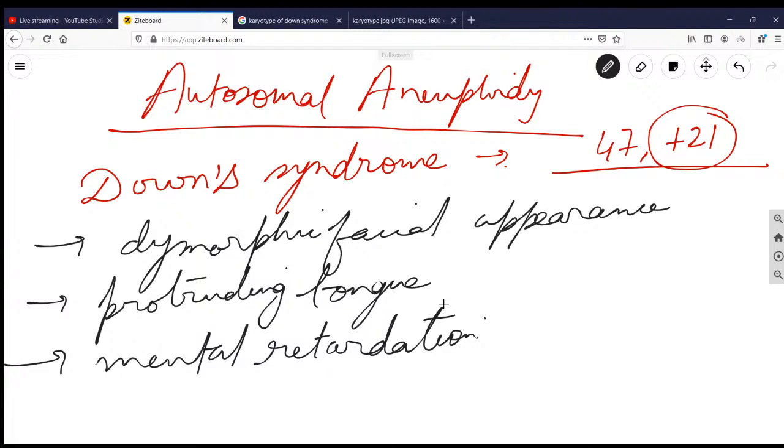One more thing I'll tell you. There was a great research paper I was reading yesterday. In that, it was seen that patients suffering from Down syndrome not only have these kinds of abnormalities and defects, but they also seem to have hyperactivation of the immune response. So, a hyperactive immune response.